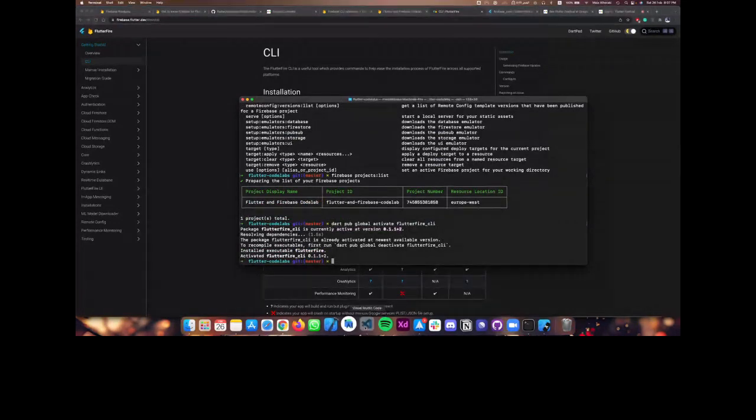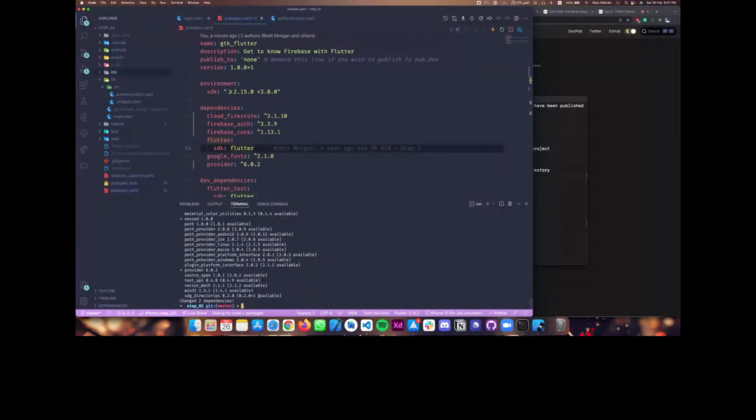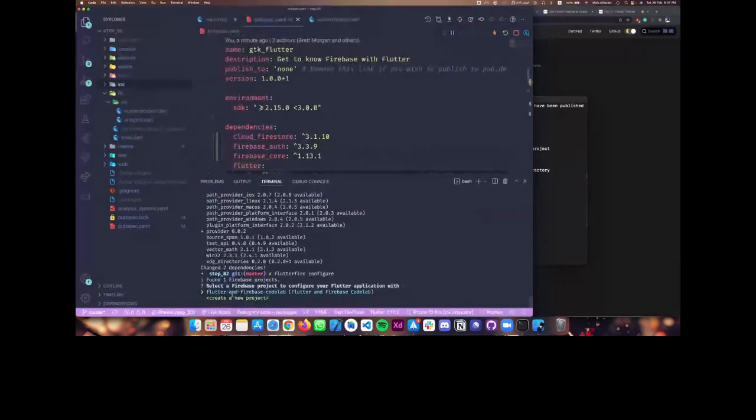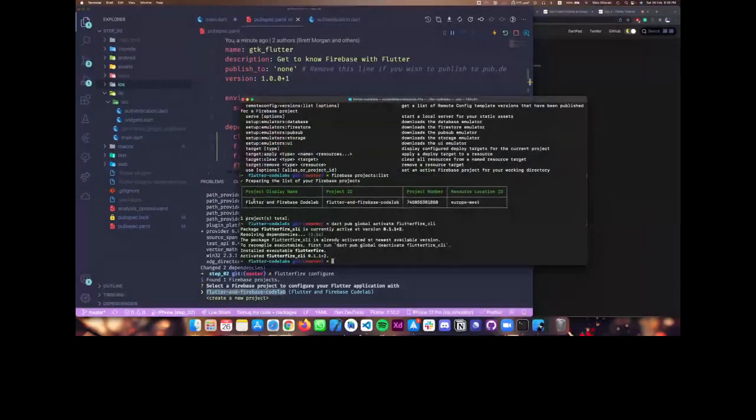If we go back to our project from the terminal, we say flutterfire configure. And you will notice immediately, I'm just going to make this bigger, that it says select a Firebase project to configure. It's fetched the same project in here.